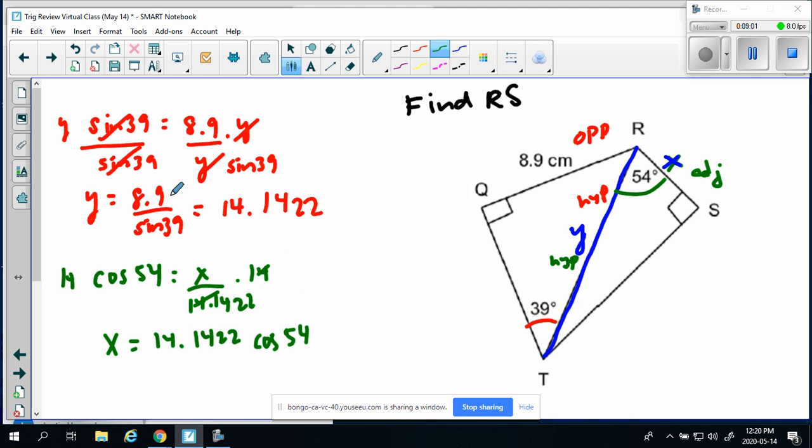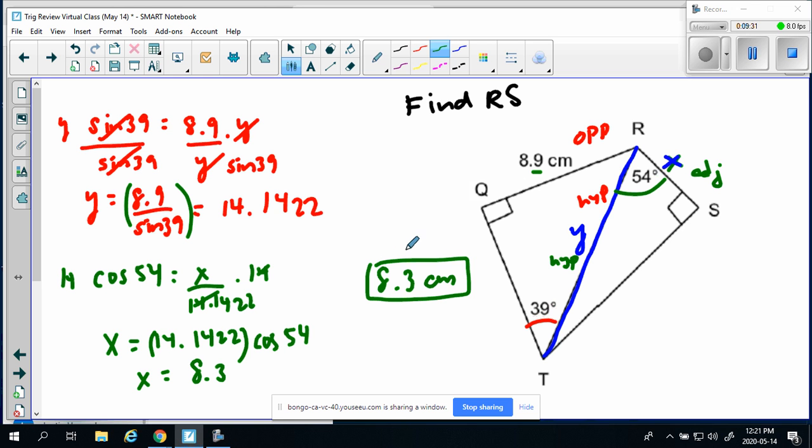If you want it to be very, very exact, instead of typing this, you could type this, and you could put that in here. Just make sure your brackets are right. But I've actually just left it in my calculator, so I'm just going to hit answer times, and I'm getting x is equal to 8.31. But I'll use 8.3. They gave me 1 decimal place, so I'll give them 1. So this is 8.3 centimeters. Take home message here: whenever you see a shared side, almost guaranteed you need to find what that shared side is.